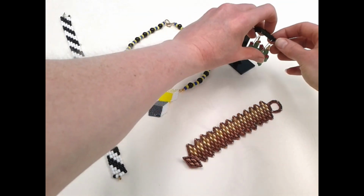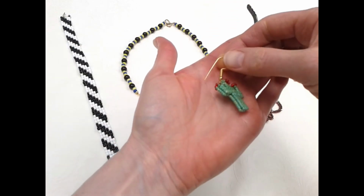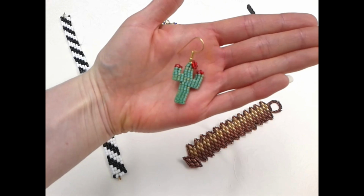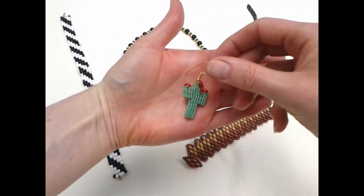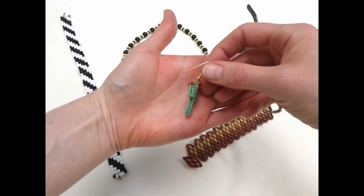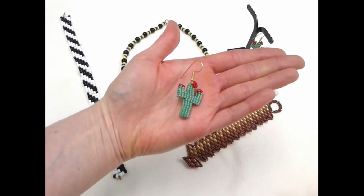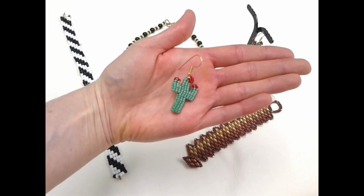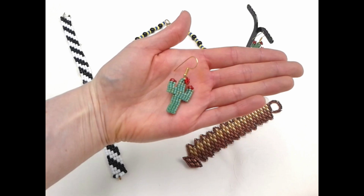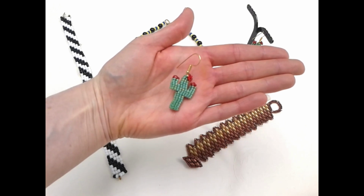And last up, if I just bring in one of these earrings here, this is also square stitch, but you can see again we've got a lot of shaping in here, and I've managed to create a more 3D effect by layering it. So as with any bead weaving technique, there's really a lot you can do. But let's start off with the basics. So let's get out the beads and I'll show you how to make a basic square stitch strip.